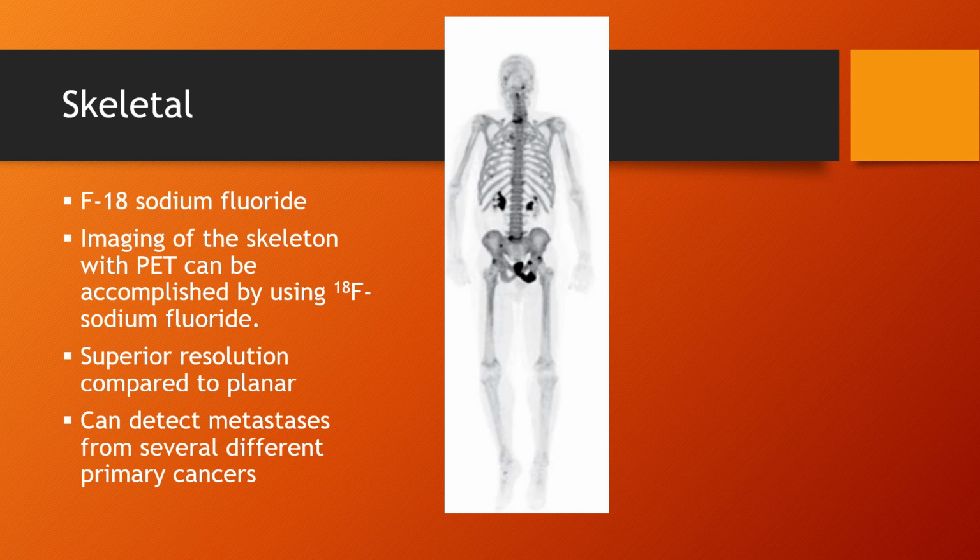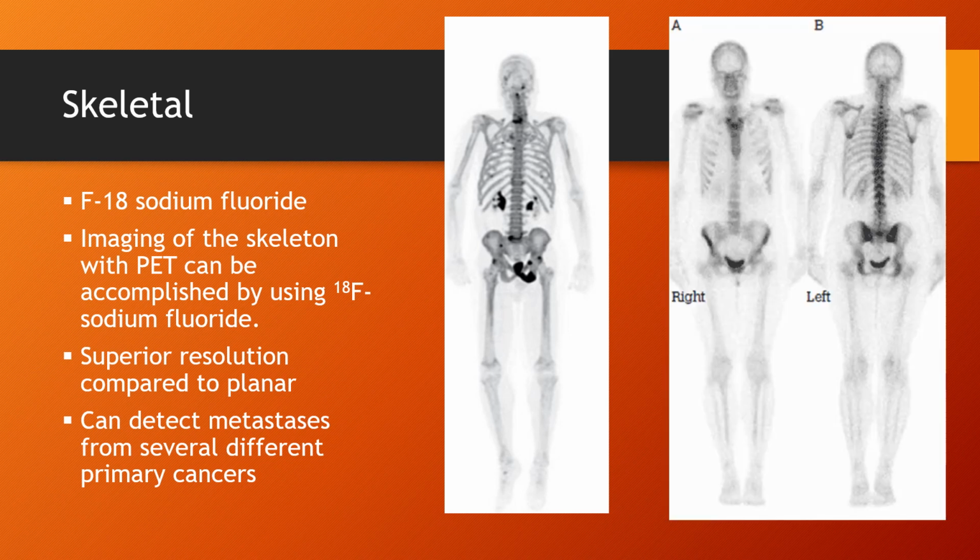You see some activity here. This in the kidneys is normal. You see some in the spine, pelvis, and then down there. And this is the MDP version of the same patient. So we're going to do a couple different cases where we compare the sodium fluoride PET-CT study to the good old 99mTc MDP HDP studies, so you can see the difference.